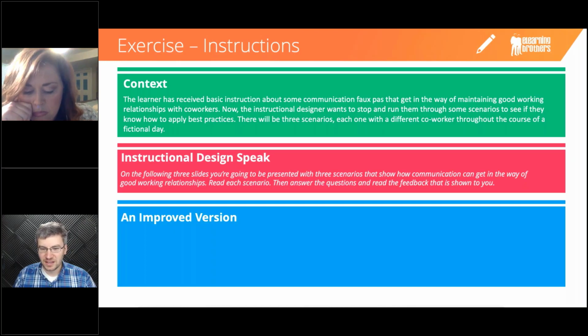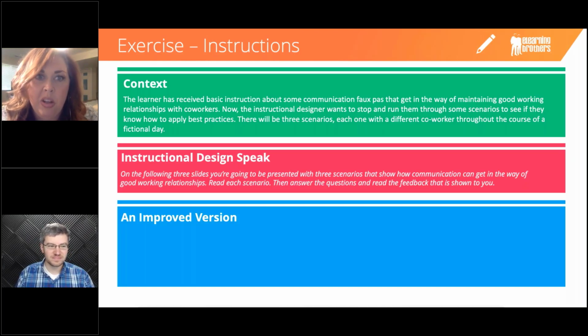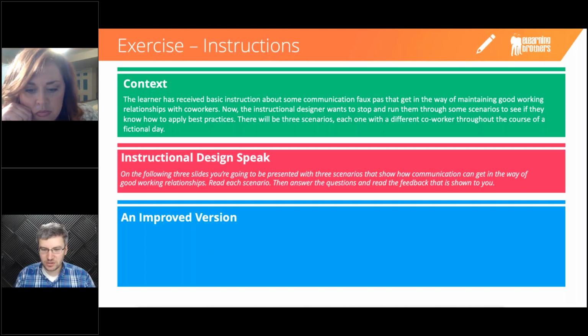Go ahead, Andrew. You're about to encounter 3 coworkers in some challenging situations. Can you navigate through these communication challenges without being summoned to HR? So again, some of the good stuff we've talked about, but now we're actually introducing a consequence. It gives them more than just a self-knowledge challenge. It's more like, oh, I don't want to do poorly and get sent to HR, so now I'm really going to pay attention. I like that.